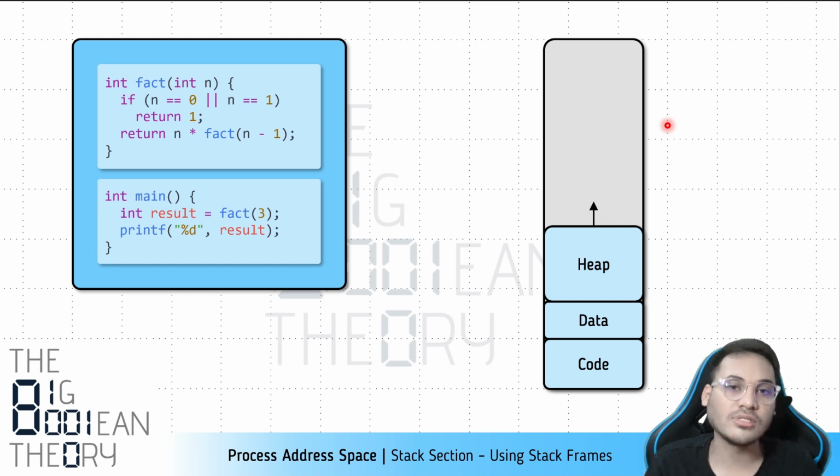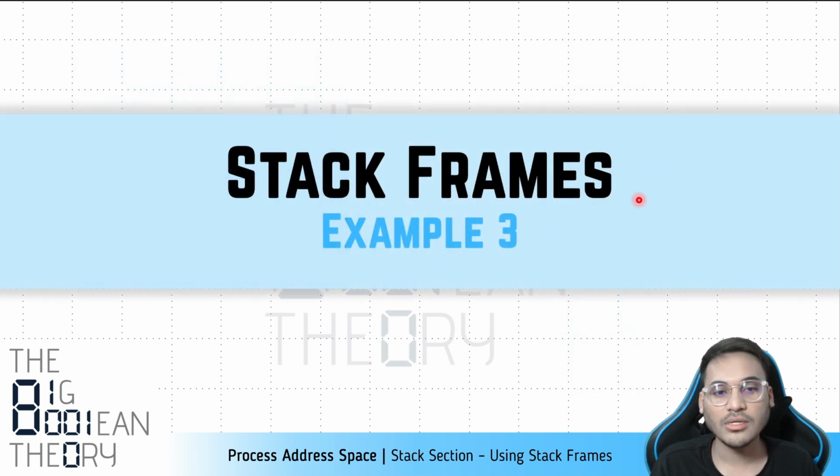So you can see how the stack frames work. We took a different example this time, a recursive example. We understood that the stack frame corresponds to a function call, not the function. Even if there are multiple function calls with the same arguments to the same function, every time there will be a different stack frame. So we'll take one final example, the same example, but in a different way.